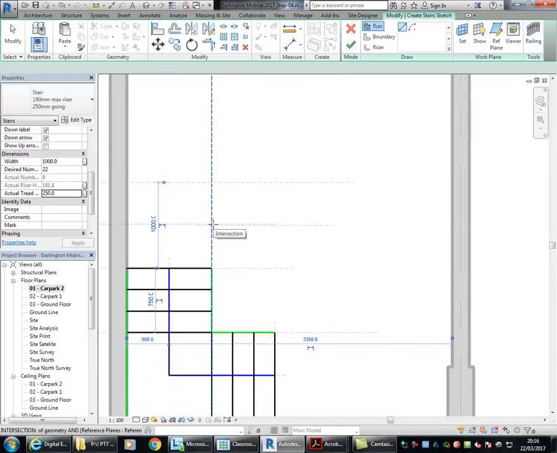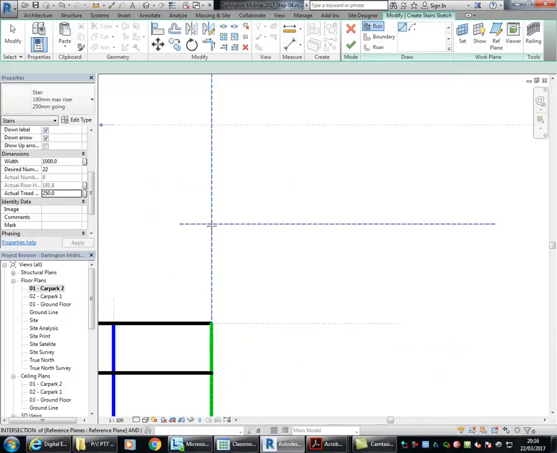And then again here you can see, looks close, but I know because it's not highlighting the reference plane that it's not right. It's easy for it to snap to the wrong thing, and if it's not quite right, it'll mess up your stair because it won't join the springers and other things properly. So again, I'm just making sure I get the right point and zooming in if I have to.